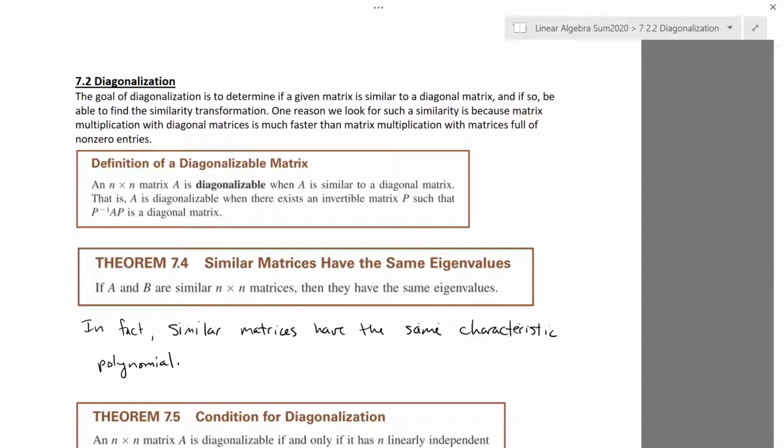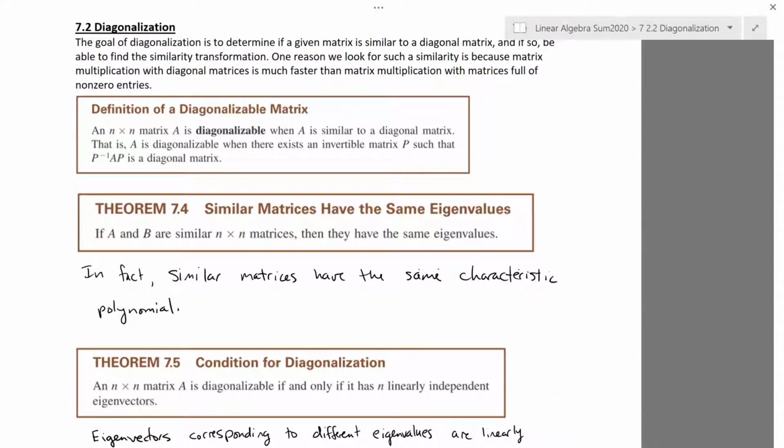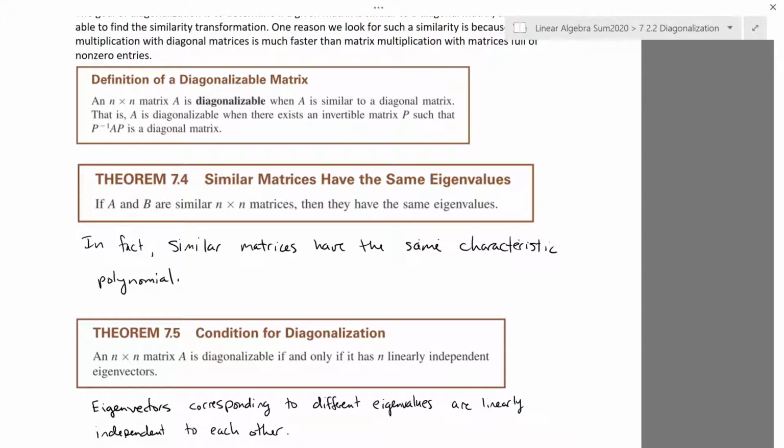Okay, so first we look at the question of how to determine if the matrix A is similar to a diagonal matrix. So there's a few theorems that describe this situation, but for these theorems I'm not going to prove it in this video because they're quite lengthy, and if you're interested, they are available in the textbook to look up. But what we're going to do is discuss the theorems and look carefully at what they're actually saying about these matrices.